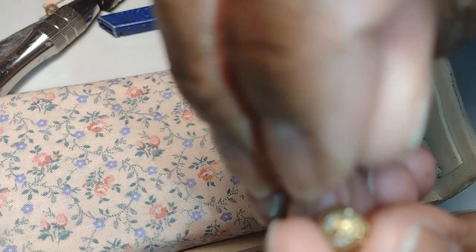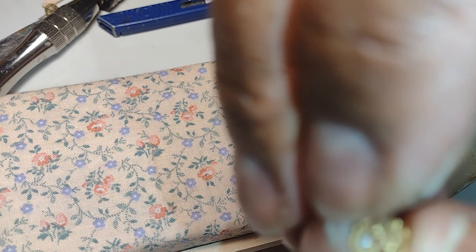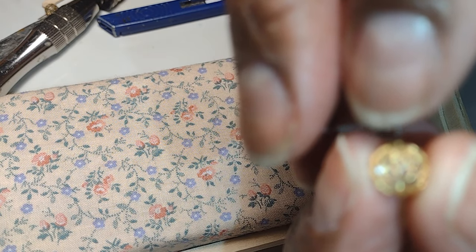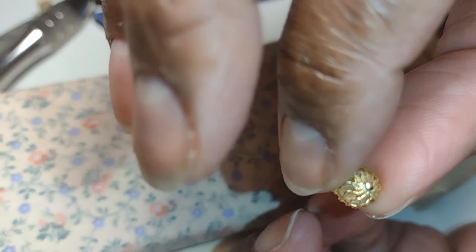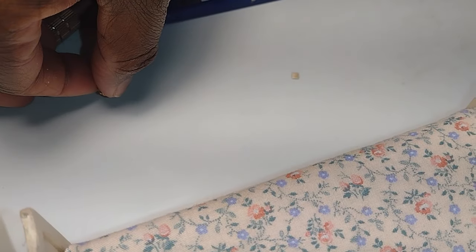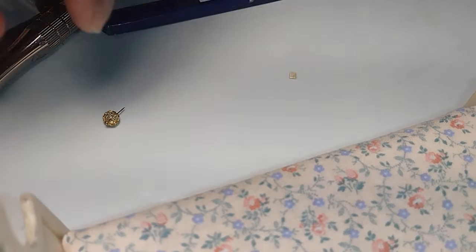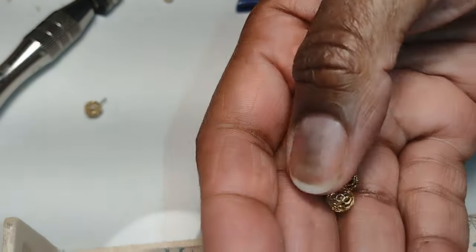Okay, so I used my Gorilla Gel glue and added a brass pin through the bead. It's just a bead with some brass wire around it. I thought it would just be pretty as a foot for the bed, and it would give it a few more centimeters in height. So you let the gel glue dry, and then I'm going to drill a small hole into the leg of the bed. So I'm letting that dry so it'll be set.